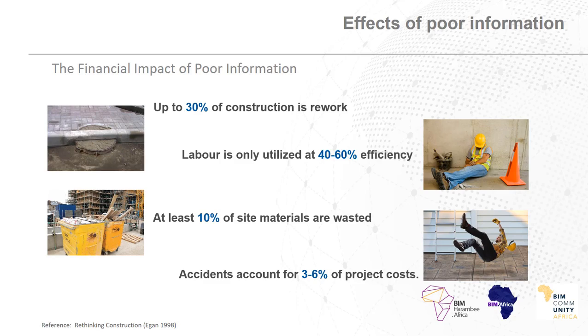Put together, this adds up to an average of 50% of the cost of a project being put against non-value adding work, meaning that poor information results in projects that are difficult to build and design and are being built by an underutilized labor force who have a higher risk of injury, resulting in wasted resources and materials, the project costing double what it should.